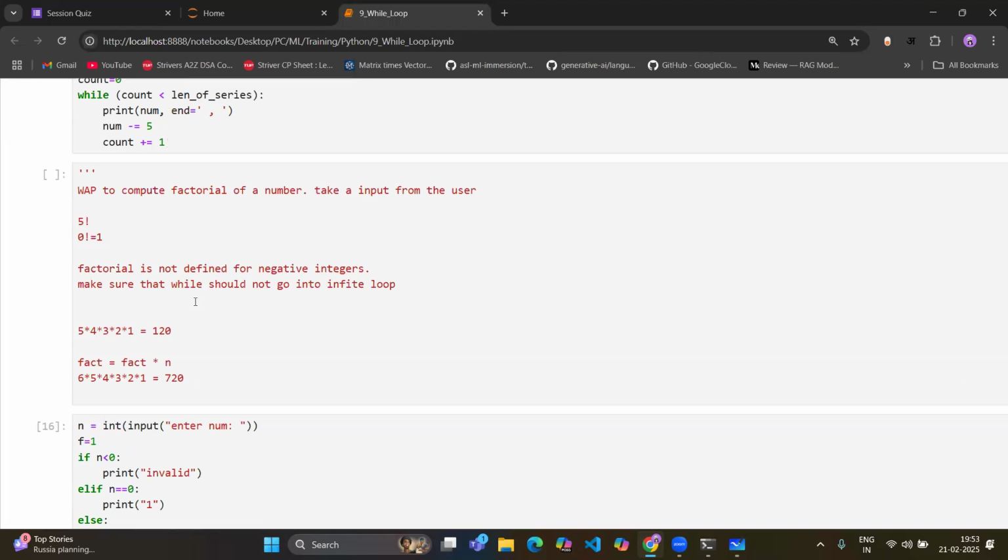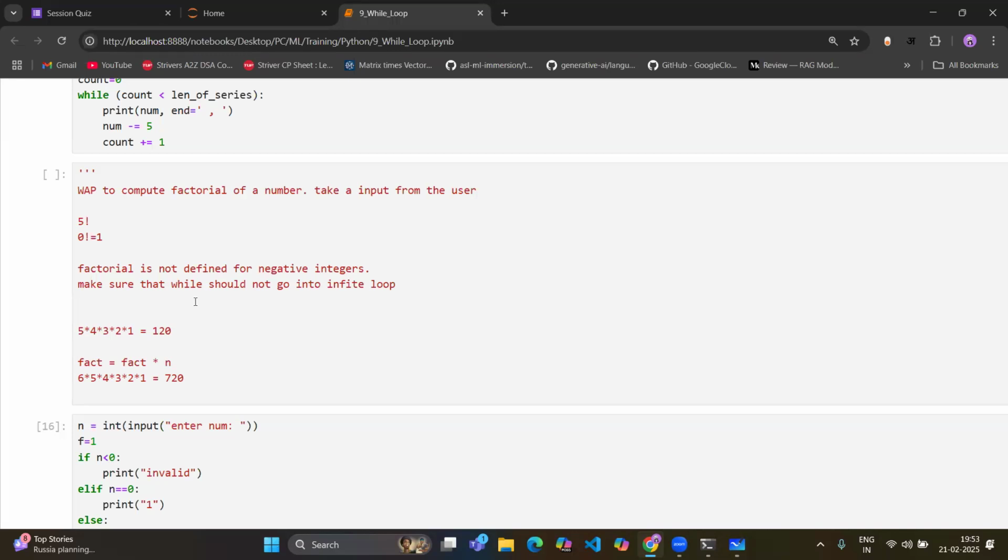Okay. Now, the last question of the day is a very interesting and very important question. In so many beginner level interviews, they generally ask this particular question. What you have to do is write a program which can compute the factorial of a number.